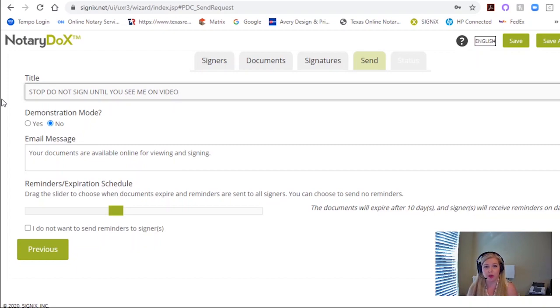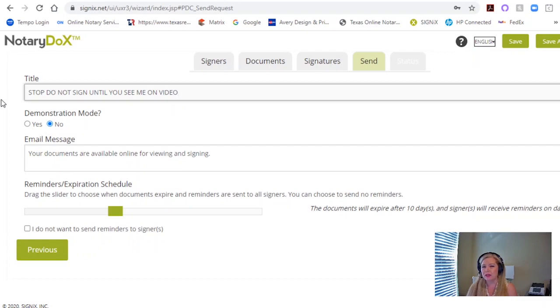I need to see them while they're signing. I need to ask them all of the validating questions. I need to make sure that they give me their brief description of the document, that they swear their oaths where they're supposed to. It has to all happen at the same time. So almost every file I have is stop, don't sign, wait for me, don't do anything until you see your notary on the camera. So it's a little nerve-wracking to send out the invitations with these.